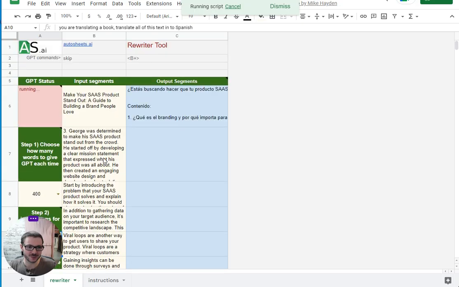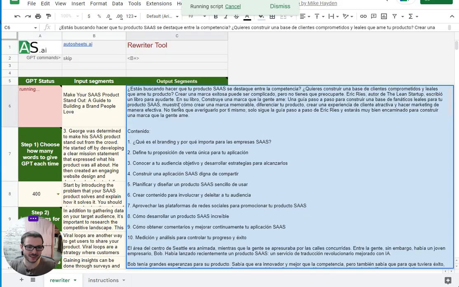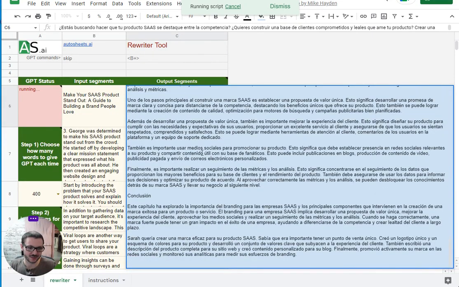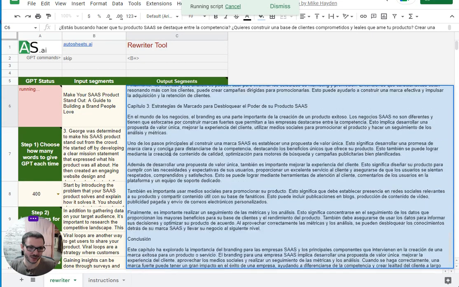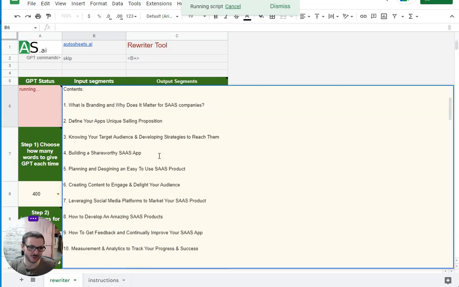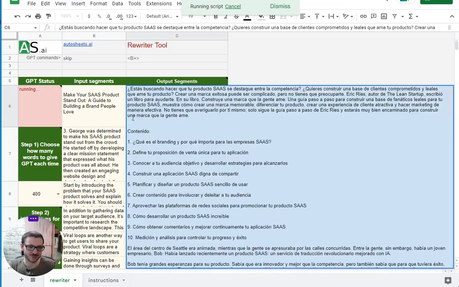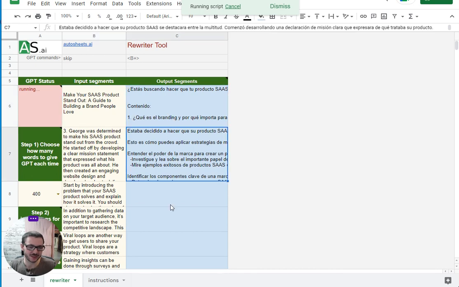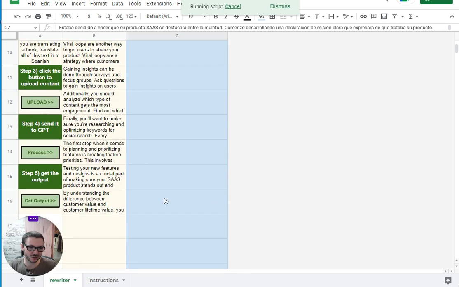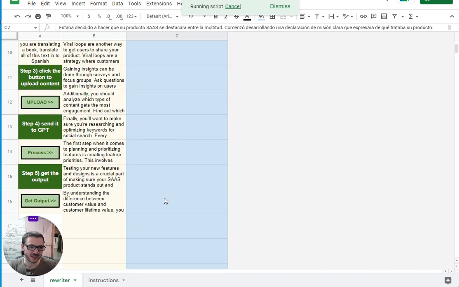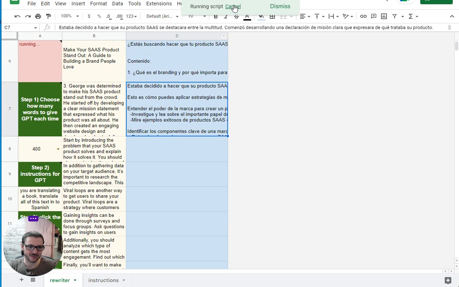Process will process it. As you can see here, it started rewriting it into Spanish. I've checked already, and that's the same number of words when I checked it. So this cell was 3,000 words, and when I checked the Spanish one, it was 3,000 words as well. So yeah, as you can see, it works. It's already two parts through the book, so it's quite quick considering it's a 56,000 word book. I'll just cancel it there for now to show you.